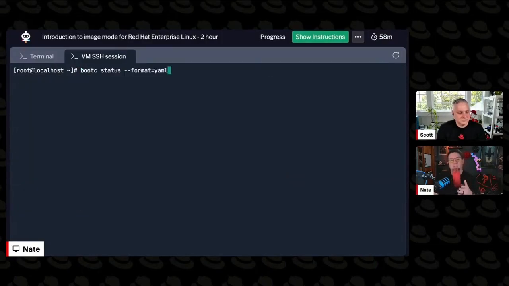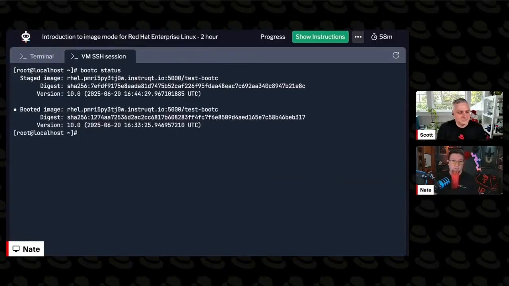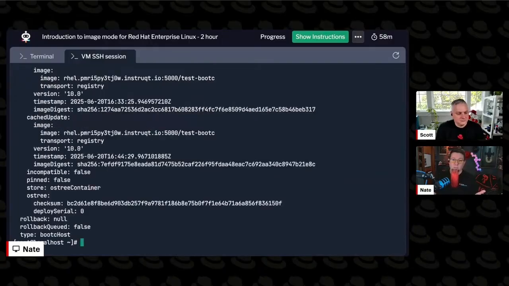In fact, bootc status is kind of neat. If you do the dash format, and there's a couple formats you can bring it out in, it'll give you all the data. But if you take off the format, it'll give you relevant information, which I think is kind of useful, right? So if I had done this before I had staged that upgrade, it would have just said, here's the booted image. But now that I've staged something, it tells me there's a staged image. If I have a rollback queued up, it'll tell me there's a rollback queued up, right? So I think that's handy, but if you ever need the full output, you just do that, extended output there, and it'll give you everything.